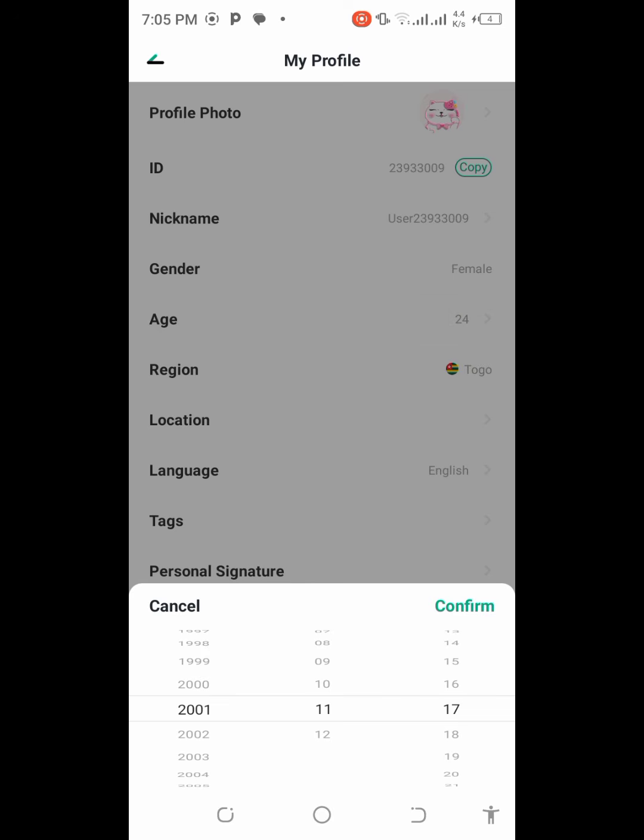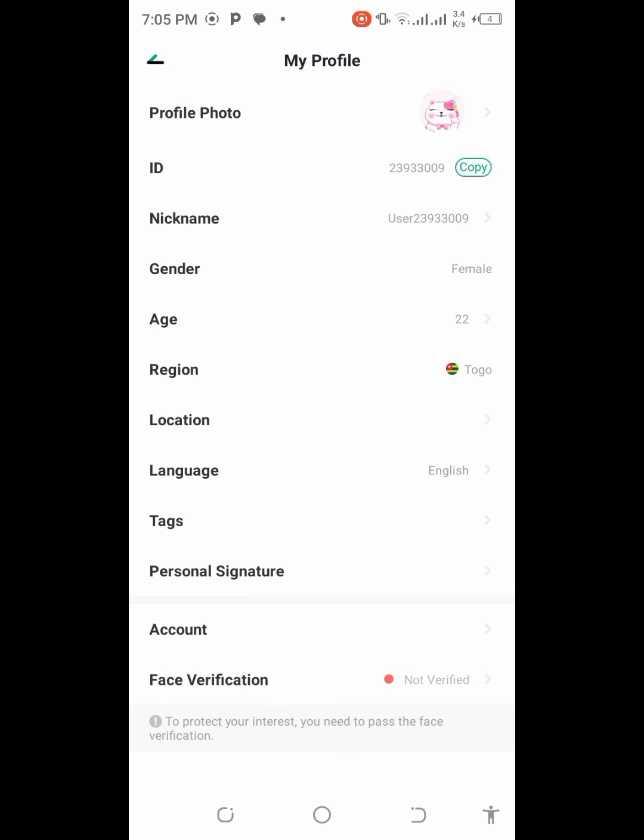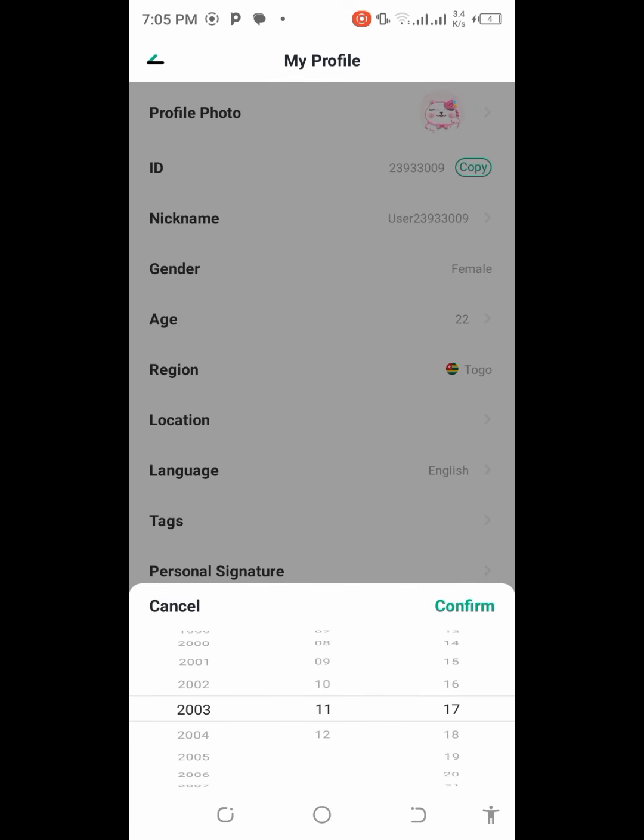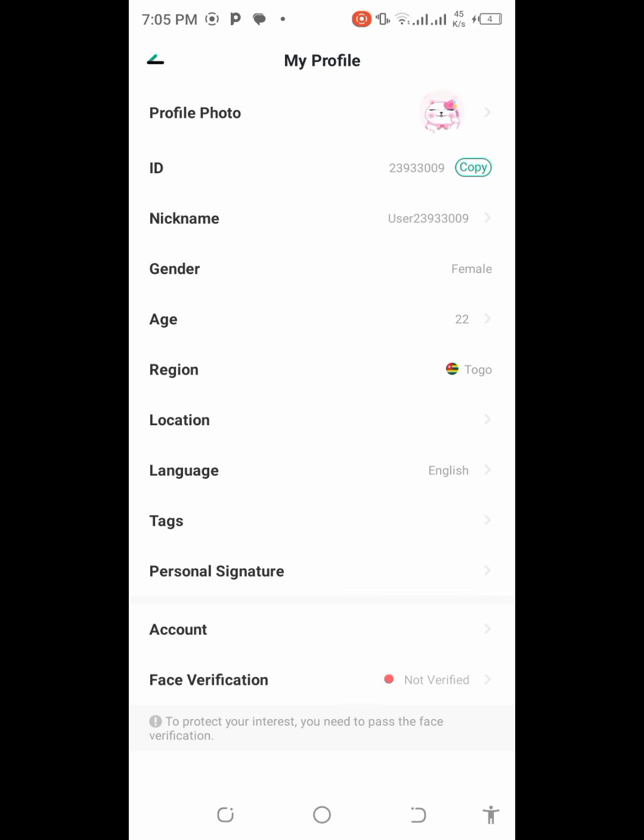Very important, because if you do not allow your location on this app, you are not going to be seeing people that are from your country. Once you log in on the app and it does not show people from your country, it's going to be very hard for you to work on that app. Maybe once you go to the panel to do tasks, or to play games, or to gist with them, you might not be able to understand the language and it might disturb you from working on this app. So make sure you allow your location.